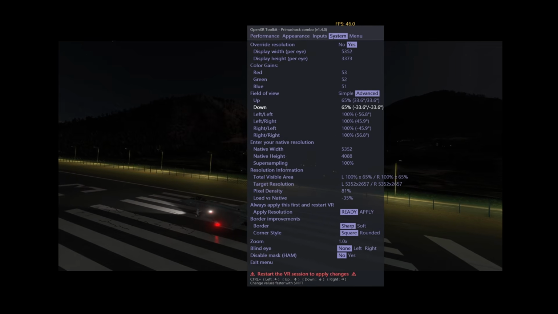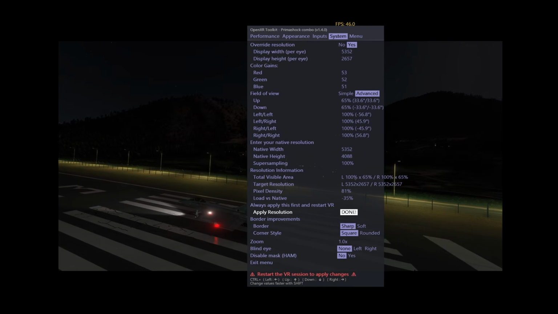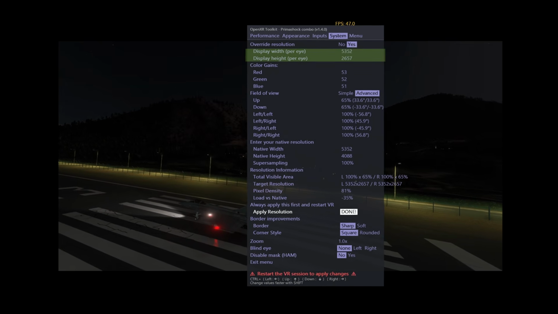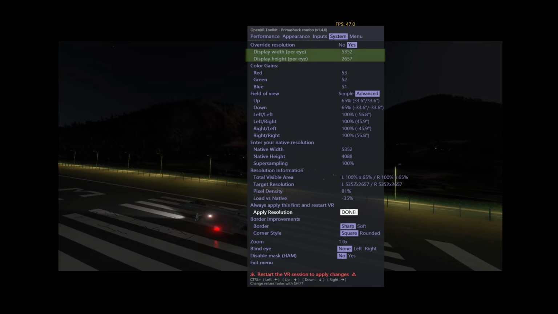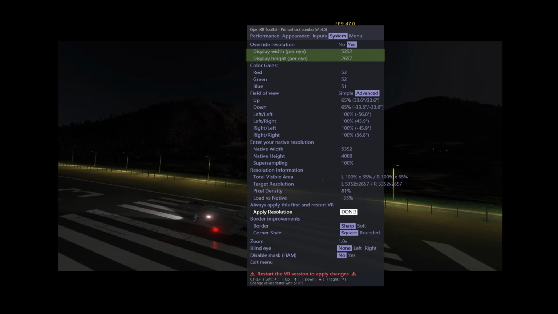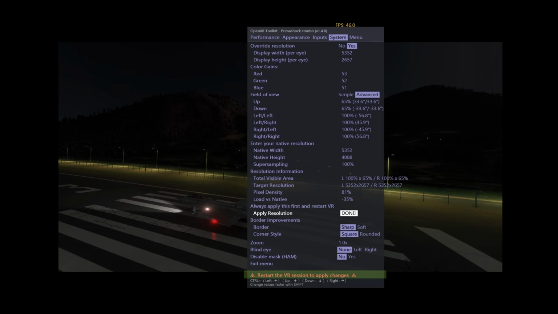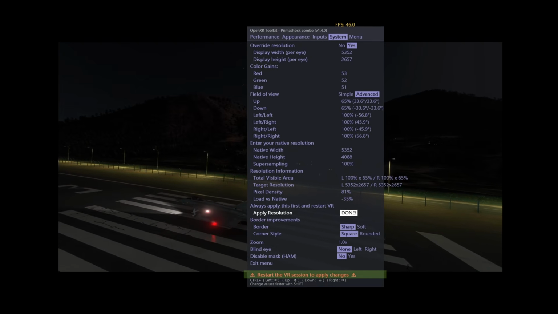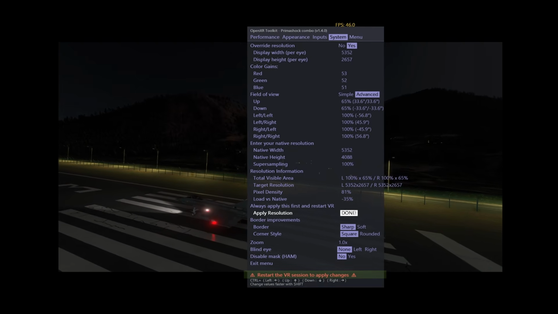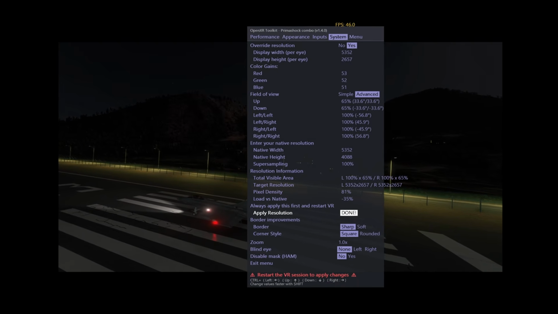Let's apply that number. And now, as you can see, we have 5352 by 2657. There you can see it says restart the VR session to apply changes, because I changed the resolution. If I do that, the performance should change and improve.